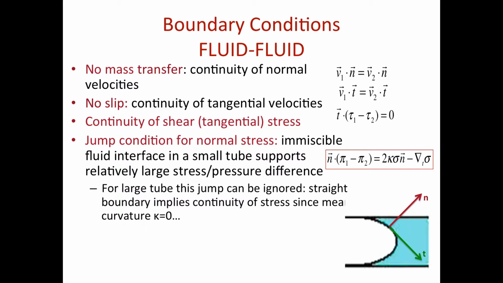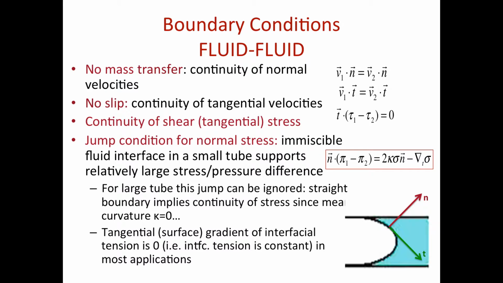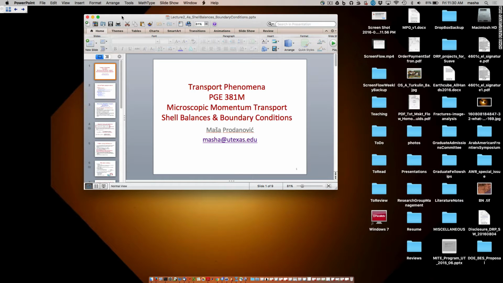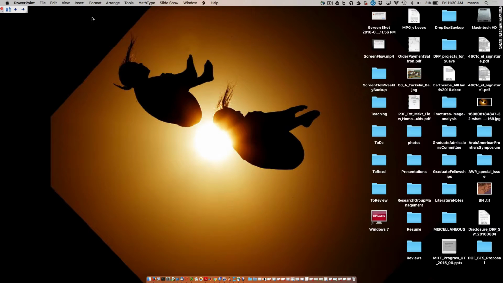So if I had like a tank, I'm not going to look at the capillary pressure across, because relative to all of the other pressures, it's minimal, okay? And again, in most applications, this surface gradient of interfacial tension is 0, but if it's not, then you have all kinds of fun stuff going on. Is that the Marangoni effect, I believe? When you actually have a gradient in surface tension, and that can actually do fun stuff to your interfaces. All right, so this is just a general comment on boundary conditions before we now continue with solving the problems. So let's get going. So now we will actually have the second example.